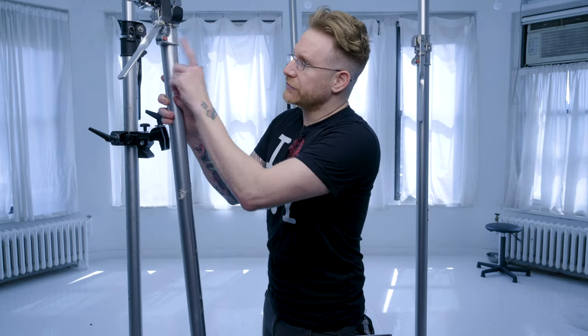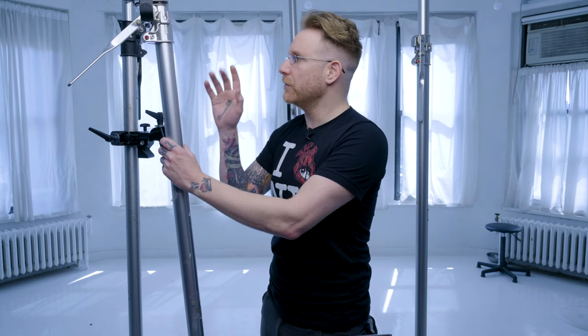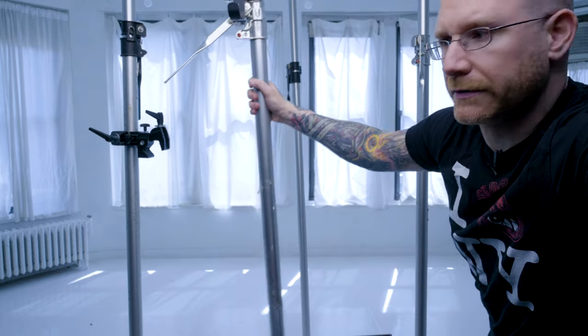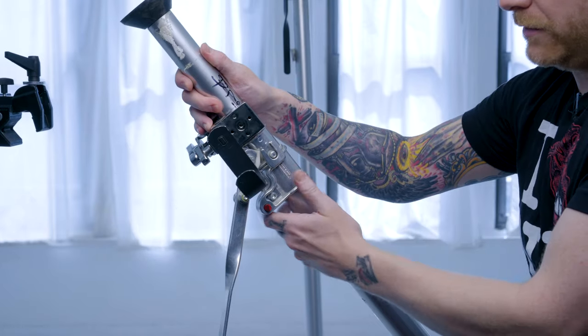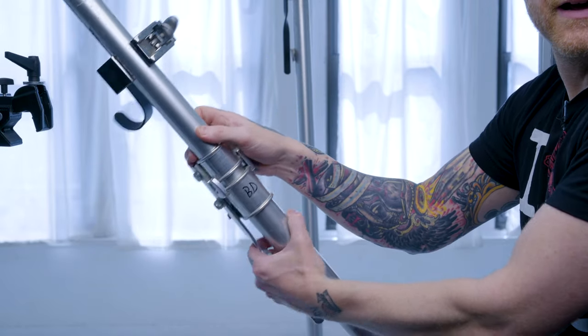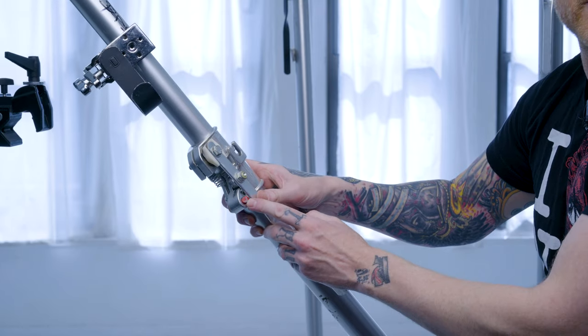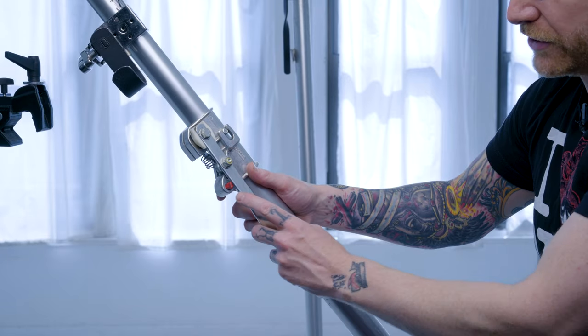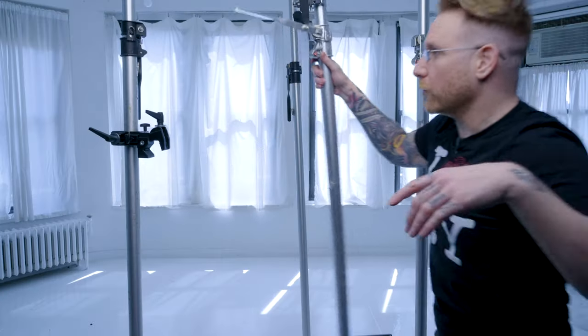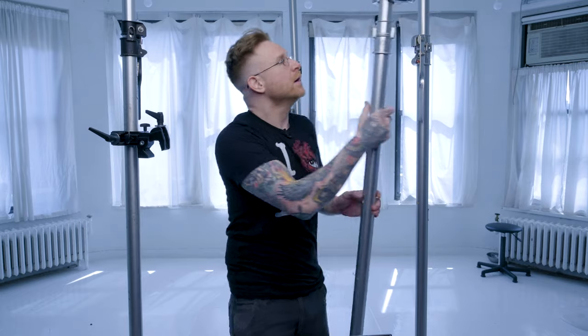I should actually mention this is one type of auto pole — I think this is the newer kind. Some don't have this red button, but let me zoom in. This red button here: once you open up the lever and pull it all the way, you're ready to clamp it down. You'll see it goes an extra half inch — that's the tension. The red button is the release. In order to release it from the structure, I push this in, then pull this out, and it takes off all the pressure. Some other ones are just a harder press that goes over a bump and settles in like a bearing. I think this is the newest kind — let me know in the comments if I'm wrong.